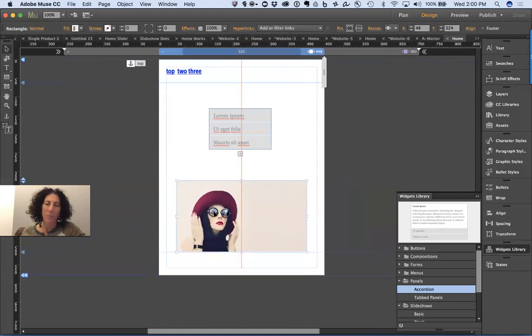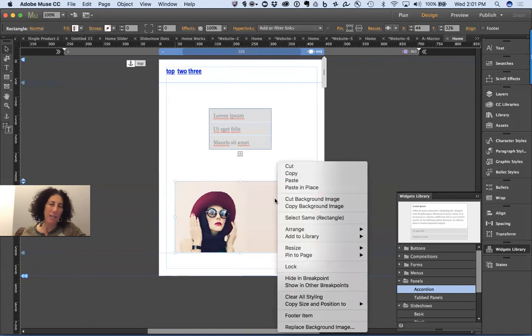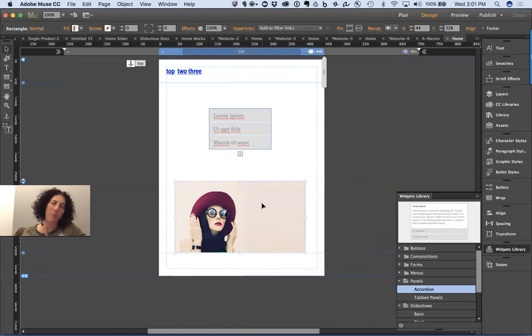On the current breakpoint, I can say hide this in other breakpoints. And I can replace the image with a lower res version of this image. So generally speaking, Muse is going to take large images and optimize them for you, unless you scale to fill a container, and then you may want to hide and show different resolutions on different breakpoints.